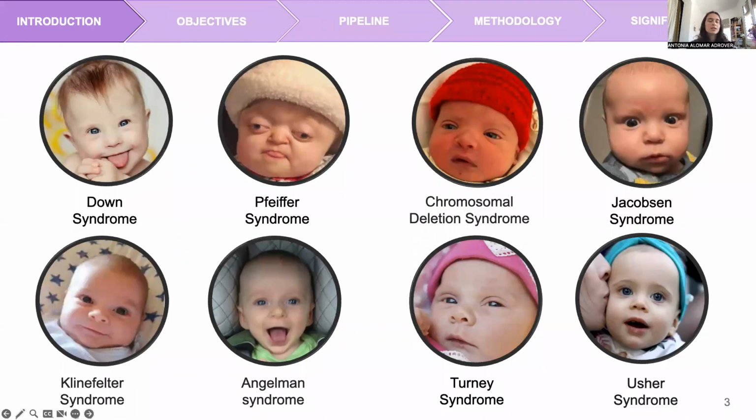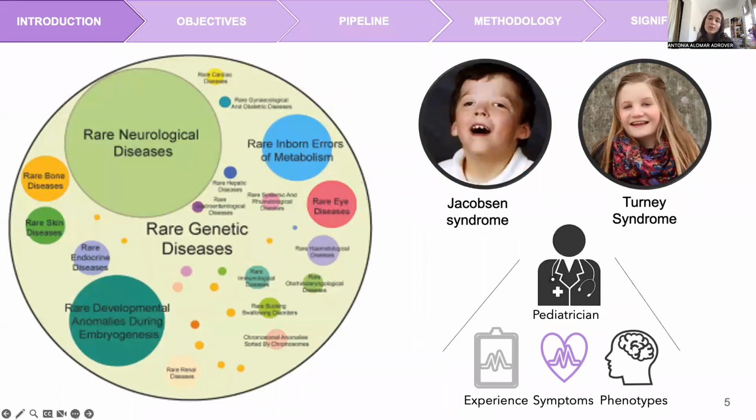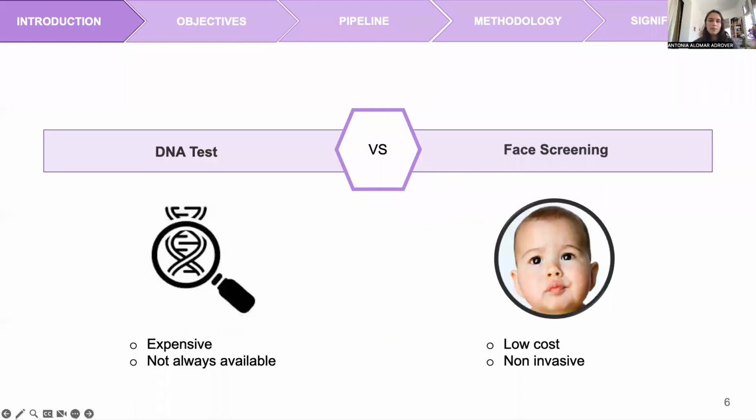Even for expert clinicians, some of these symptoms are difficult to identify, as some of the patterns are really subtle and there exist thousands of genetic syndromes with different symptoms and phenotypes. Moreover, some of them are really rare, which makes experience really important. In consequence, an accurate diagnosis can take up to 10 years or more, because a long list of tests and specialist examination are required. But why not just perform a genetic test on everyone?